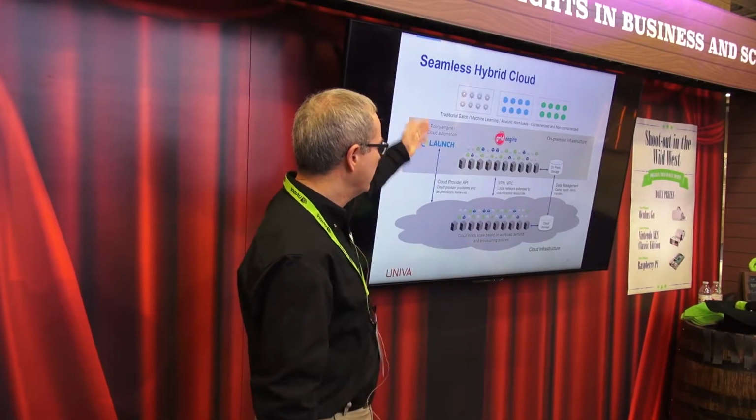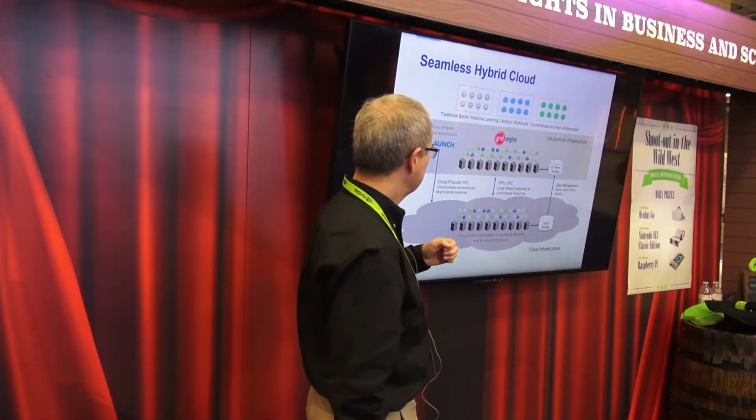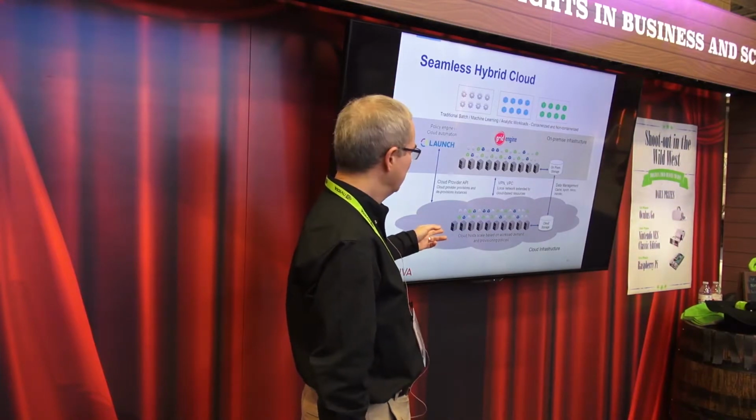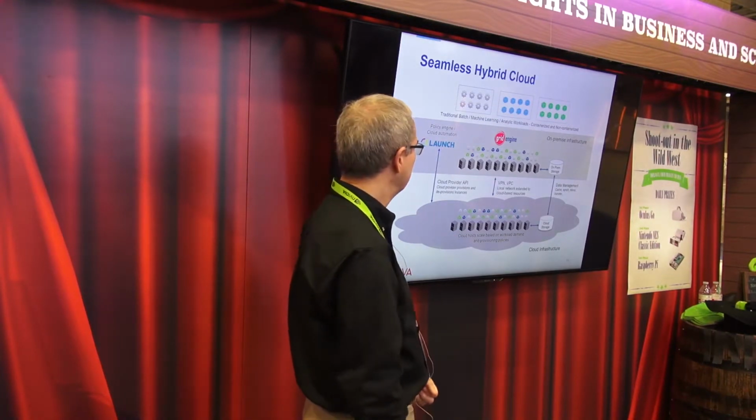And this is the goal where our customers want to get to. When we talk to them, they start off here, and they're like, hey, I just want to do it in the cloud. But usually after a few conversations, like, well, I really want to go and do the whole thing. I want to do the full hybrid cloud. And that's because they already have invested in this infrastructure on-premise. They're not going to throw it away. That's a lot of money.